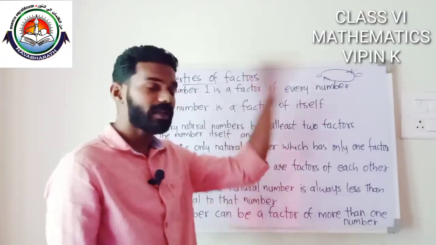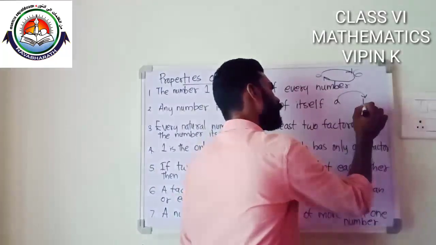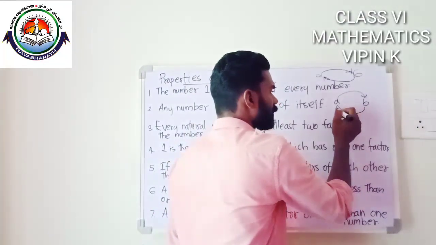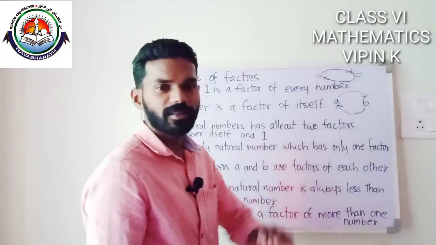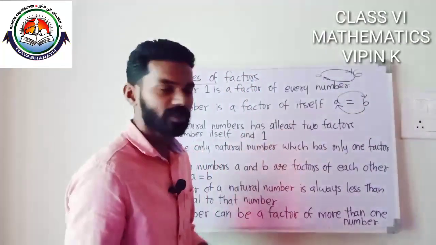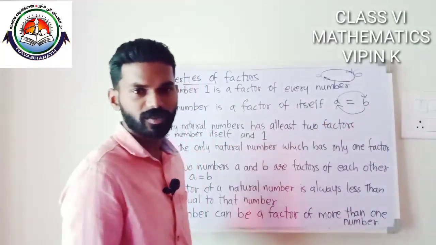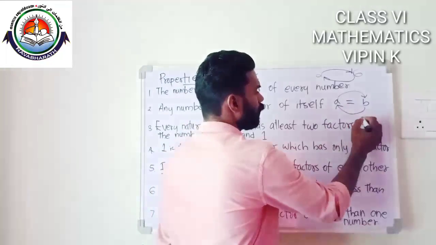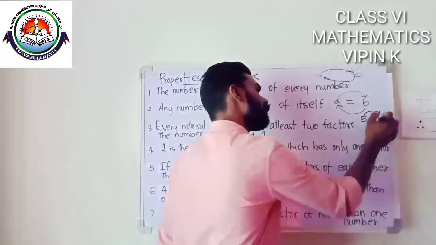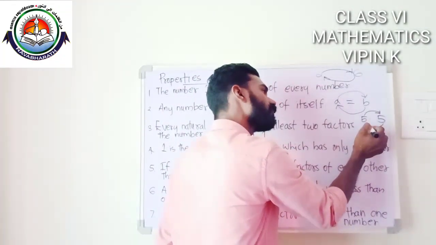So if we can say one number A is a factor of B, and in return also we can say B is a factor of A, then it would be possible only if these two numbers are the same, these two numbers are equal. Just take an example like this. Two equal numbers, 5 and 5. You know that 5 is a factor of 5, and in return also you can say that 5 is a factor of 5.